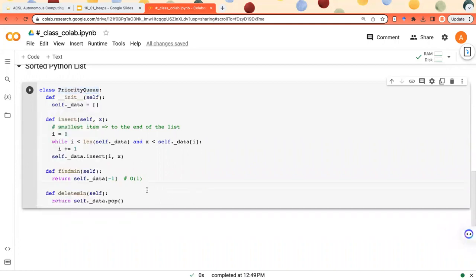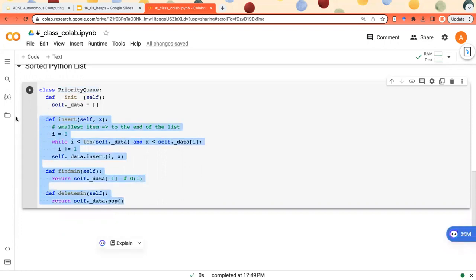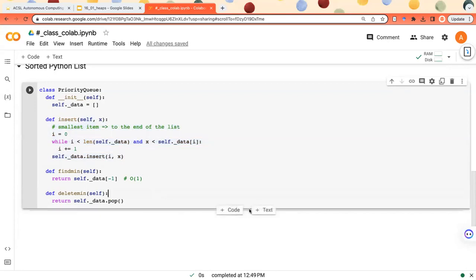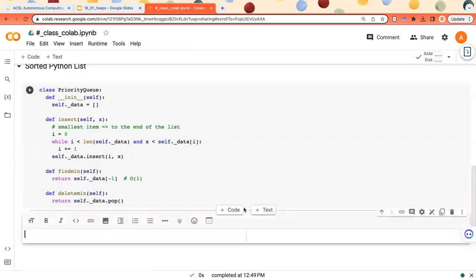However, what we want to do is make all these operations O(log n). So sometimes it takes O(n), and the average time complexity could become O(n) rather than O(log n) or O(1). So to make all the operations O(log n), we're going to use a binary heap.